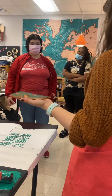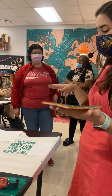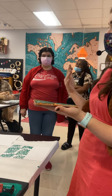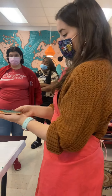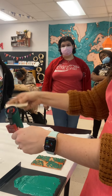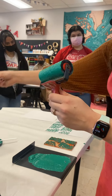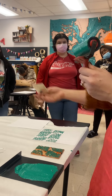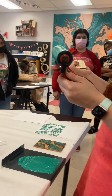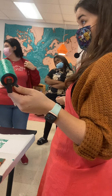I'm going to leave this station open for you to use throughout the class period. This jar is about $65, so we need to be as efficient with it as possible. When you're done, use a gift card or similar tool to scrape all the ink off the brayer and swipe it back into the jar, then do the same with the inking plate. Then wash your brayer, wash your inking plate, and ideally wash the spoon. You can even use your finger to get the rest of the ink out of the spoon and then wash your hands well. We don't have many spoons, so reusing them would be great. Okay, so that's your brief demo.